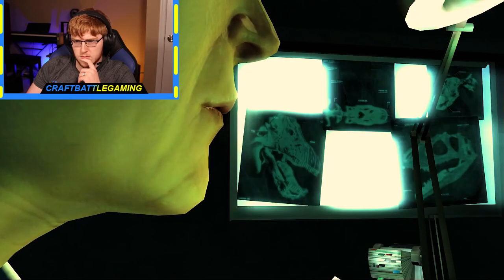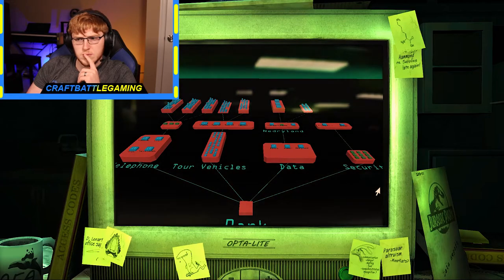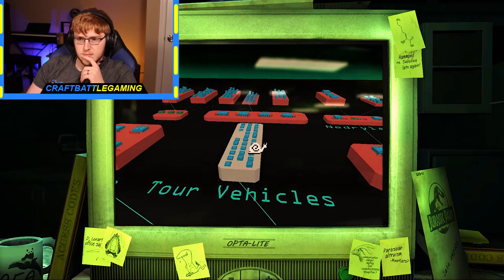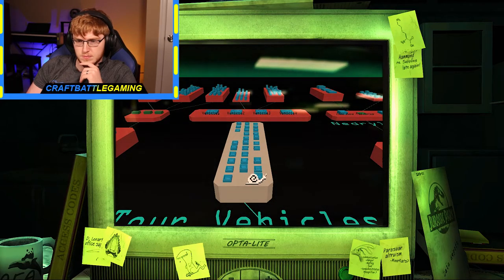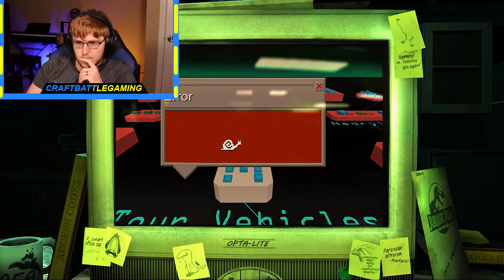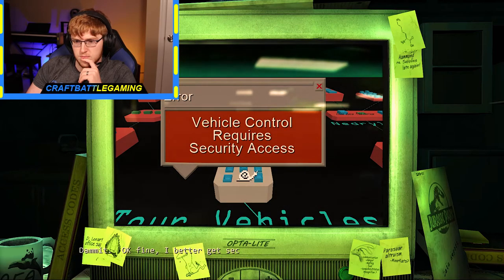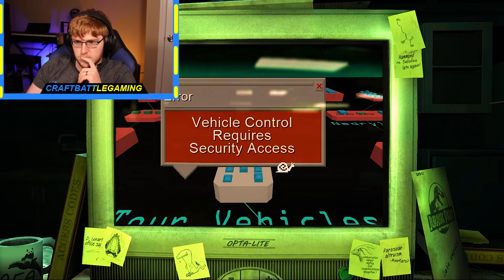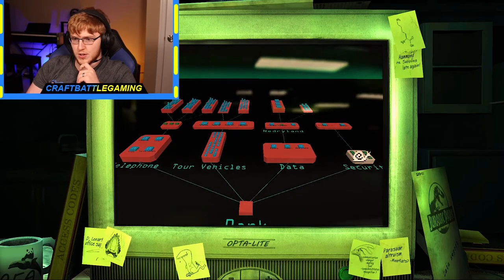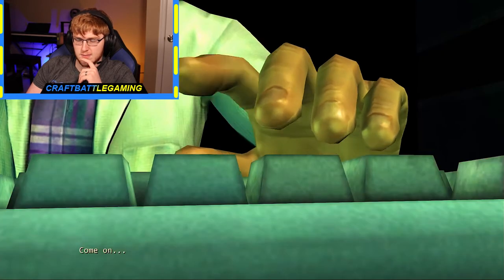Watch this. What's happening? Oh, okay, we're in control. Tour vehicles. Ah, here we go. I just hope the system's online. Fantastic. Damn it. Okay, fine. I better get security access. All right, so close that. And then we need to go to security. Security access. Come on.